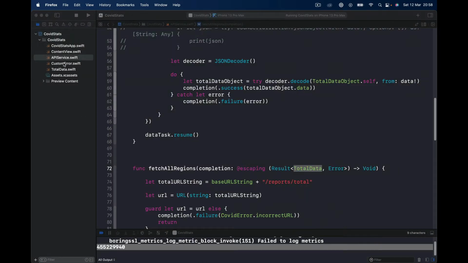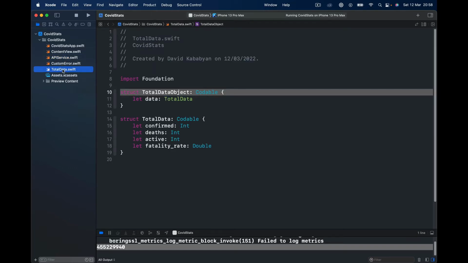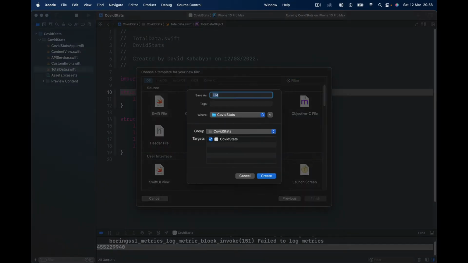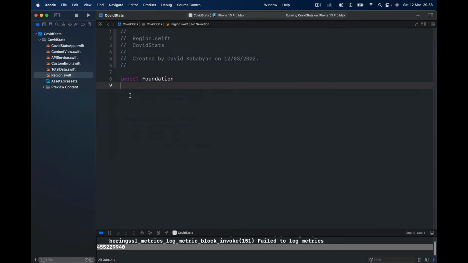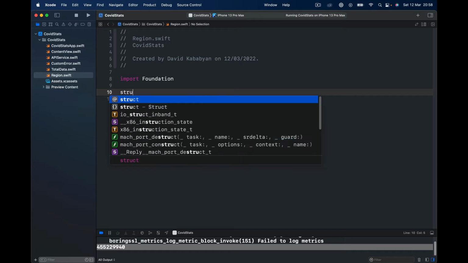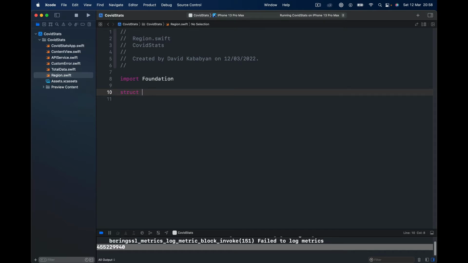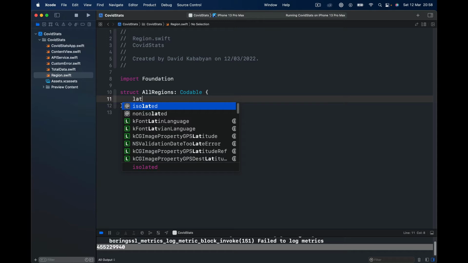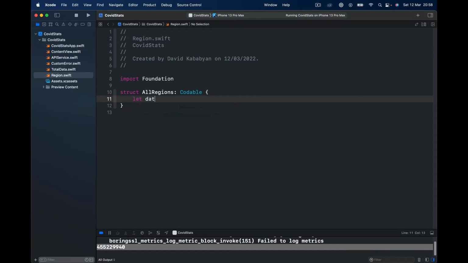So let's select our total data here, Command N, Swift file, call this Region, and it will have a struct AllRegions. This conforms to Codable, and it will have a data.